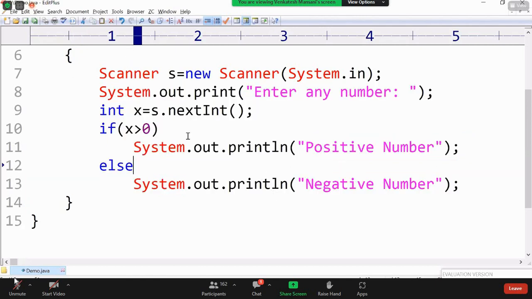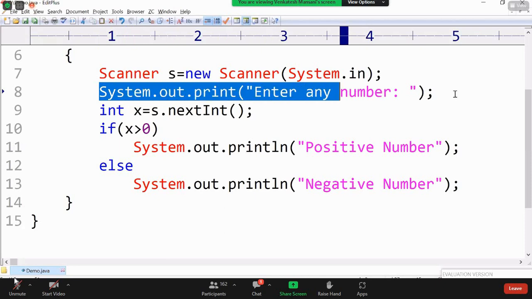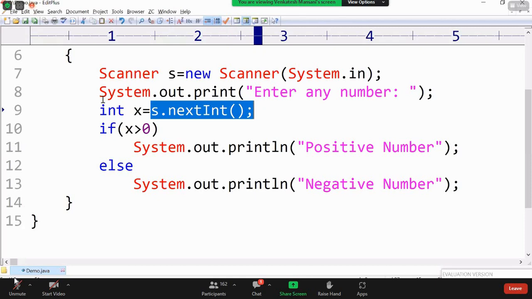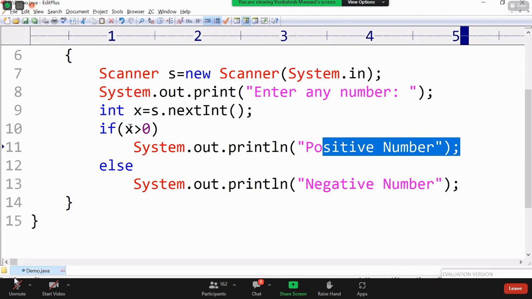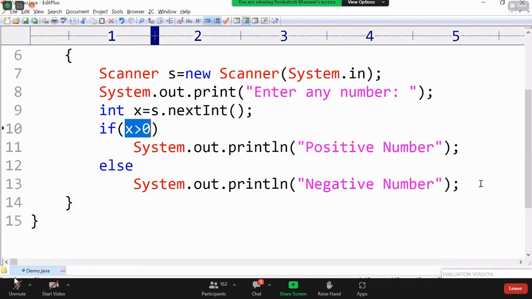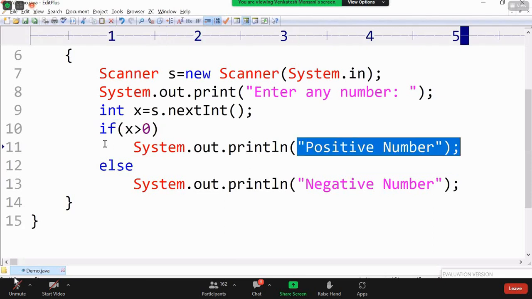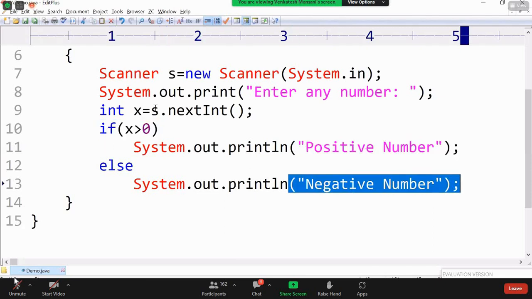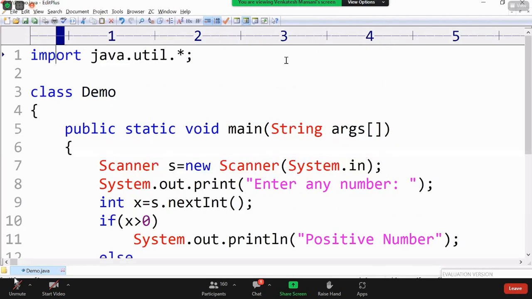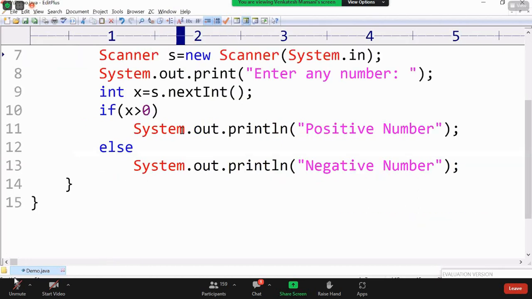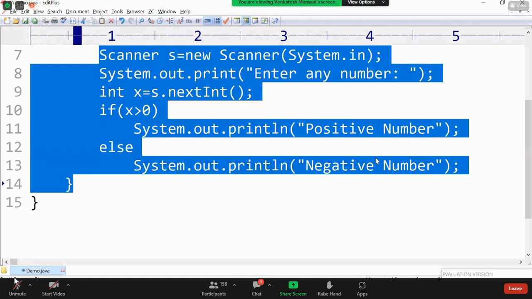So here what will happen? See, enter any number is displayed on the monitor. Whatever you entered is received by this method. This method stores a value in x. If that x is greater than 0, positive number is displayed. If x is less than 0, negative number is displayed. Condition true means positive number, condition false means negative number. For writing this line only, this is required. About this in depth, I'll cover later. For now, for assignment purposes, this knowledge is required, so I gave it. Okay. We'll see the continuation tomorrow.